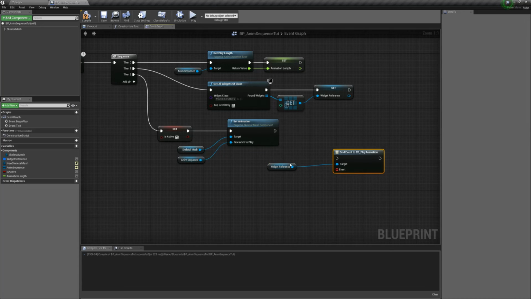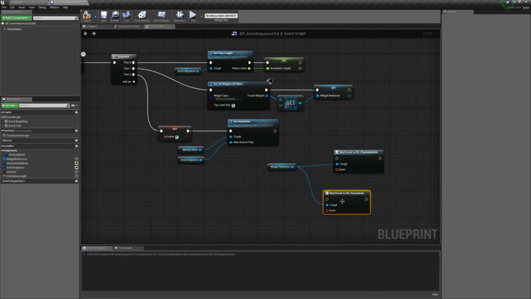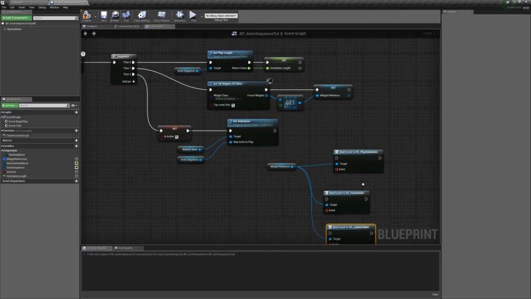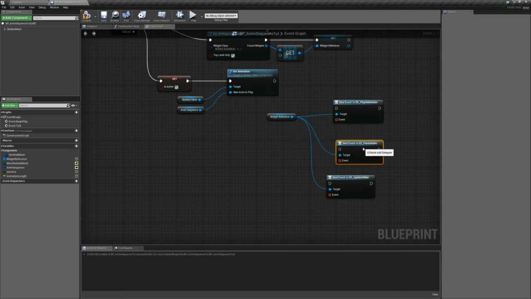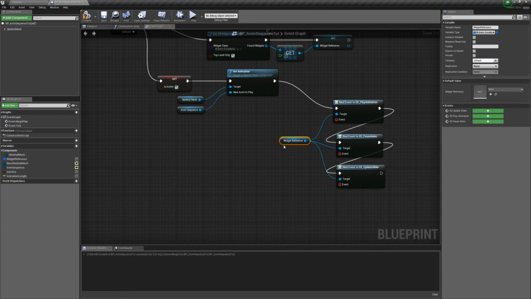We have our play, and we want to bind pause, and bind slider update. So play button, pause button, slider update, right? All right, so we'll just tie all this together and it will be good. That's from our widget.